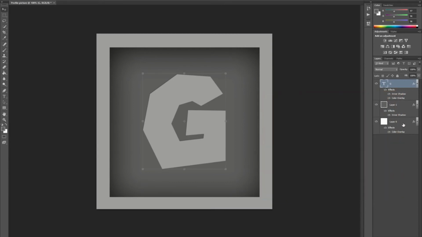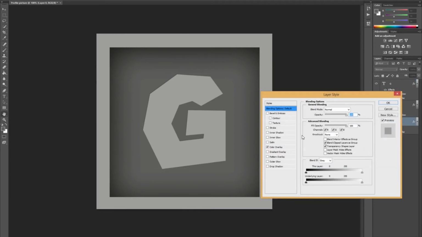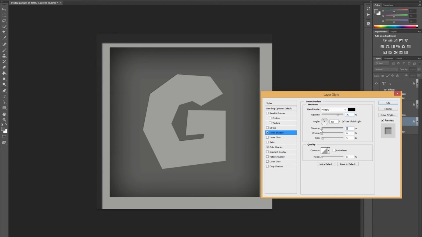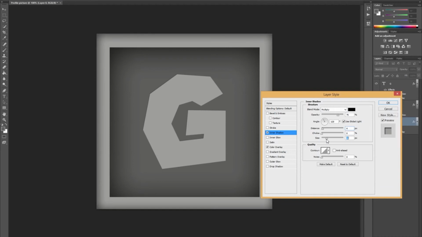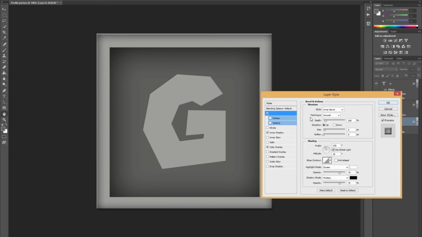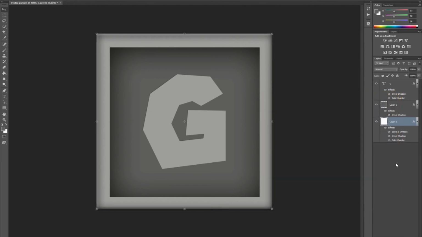And then on the outside, your outside layer, you can do what you want. You can maybe do also an inner shadow, and then put your size a little bit. You can play around with it, add a stroke. Or bevel and emboss is also a pretty good tool you could use. You can change the size, and I like to soften it almost all the way, about like that. And there you go. And then what you want to do later is just save it.